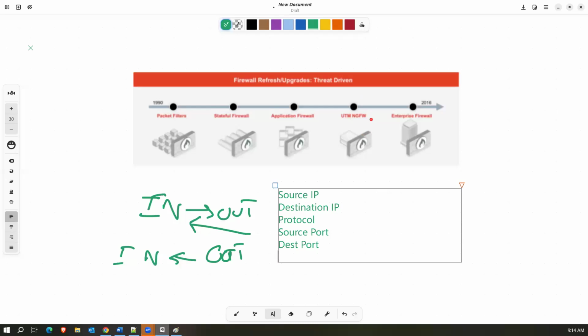So this early stage of UTM firewalls was adopted by small to medium enterprise customers, where the bandwidth requirement is very low. It can handle traffic up to 1 Gbps, but if it's a deployment, let's say an ISP deployment where they expect a lot of traffic, maybe 100 Gbps or terabytes, early stage UTM firewalls are not capable because their CPU is not powerful enough.